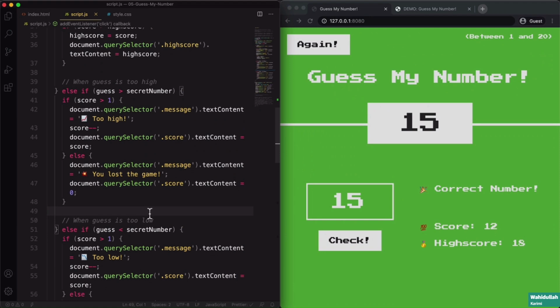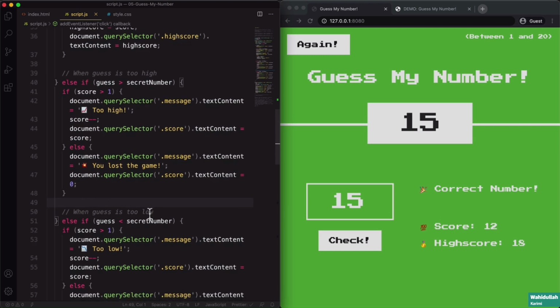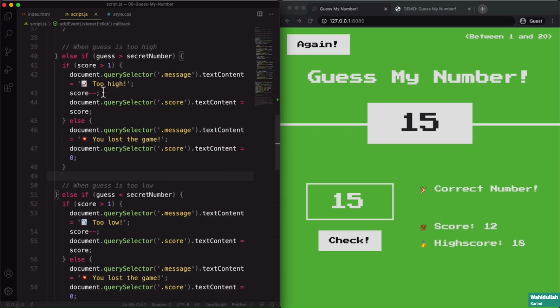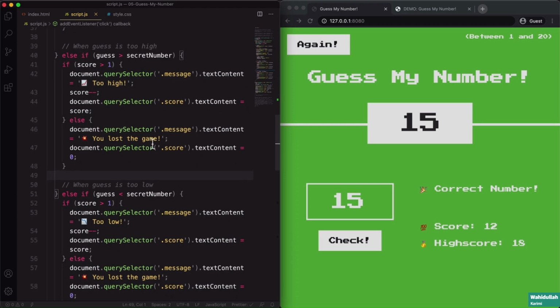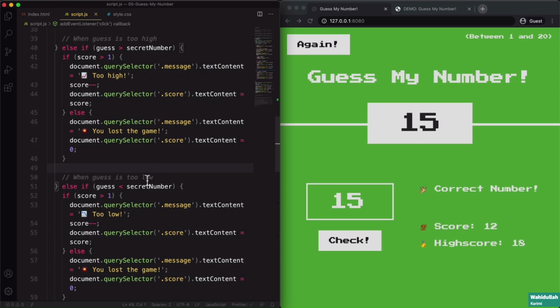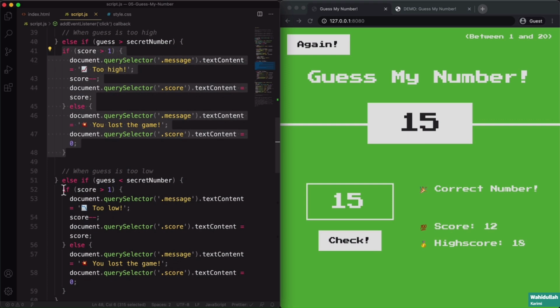So, as I said by the end of the last lecture, we have some repeated code in our project. And more specifically, where we can really see this is in these two scenarios, where the guess is too high and where the guess is too low. So here this code is really almost the same as this code down here.